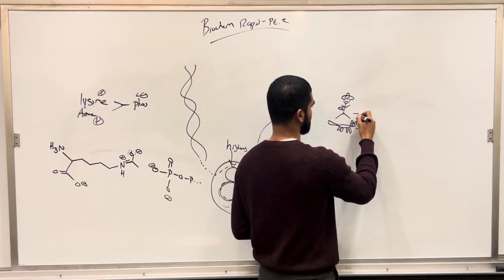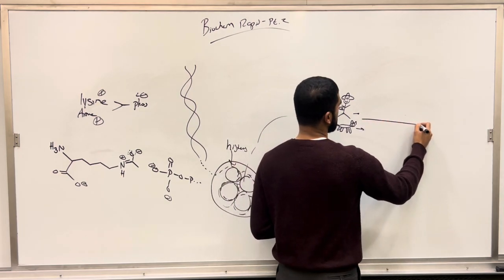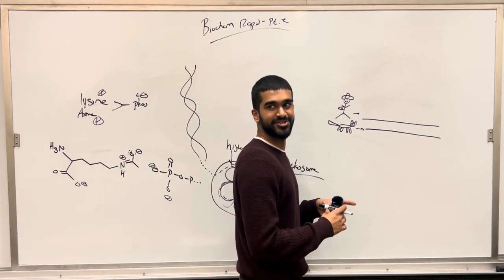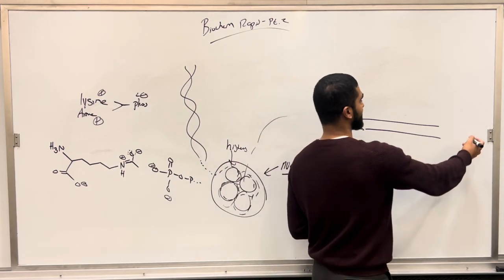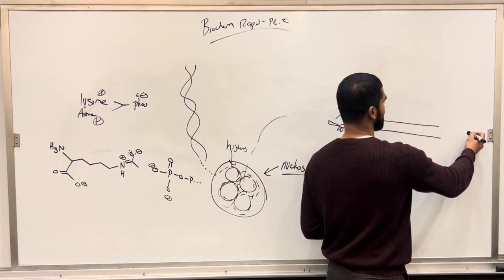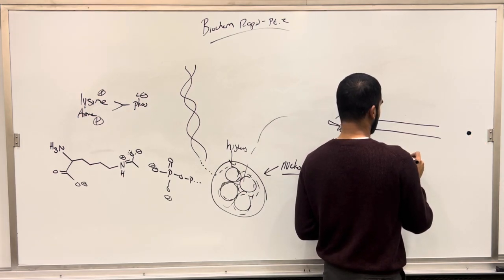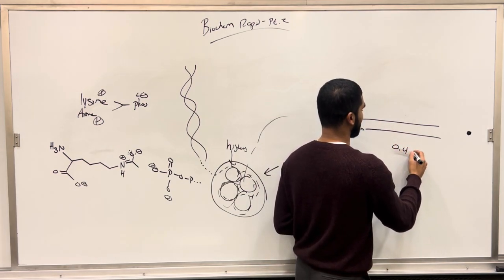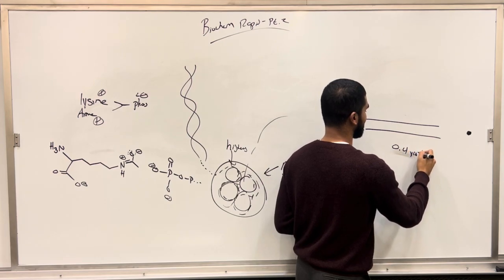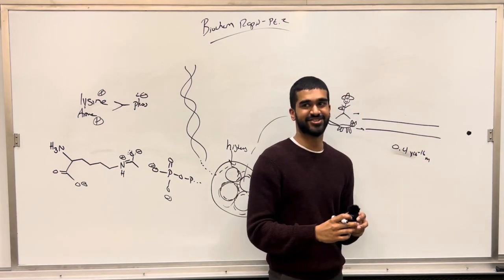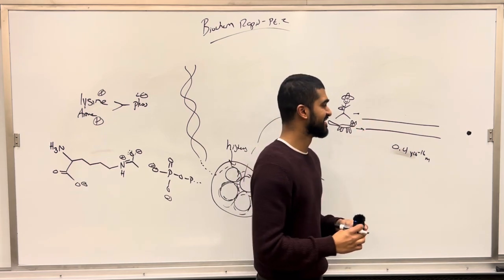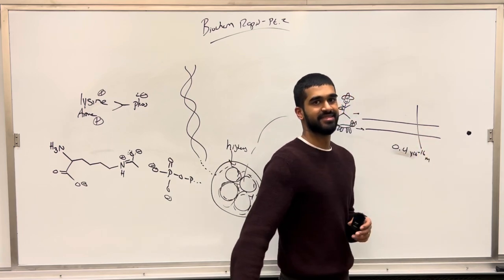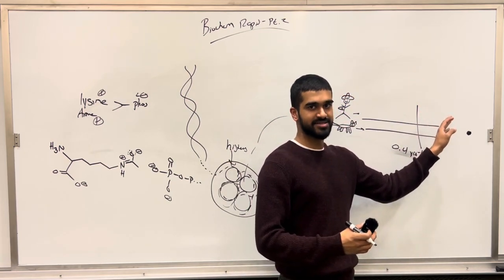You're walking on this trail. You guys kind of see where this is going? You're walking on the trail, and you're trying to get all the way over here, right? This is it. You're like 0.4 times 10 to the negative 16th meters from your destination, because you are microscopic. And you're walking along this path, and all of a sudden, boom, there's this giant log sitting in your way.